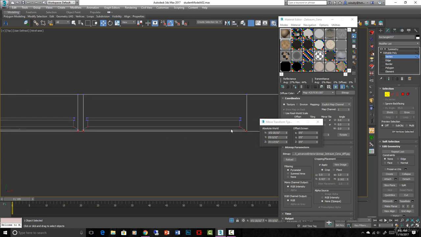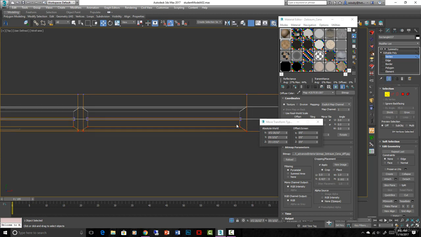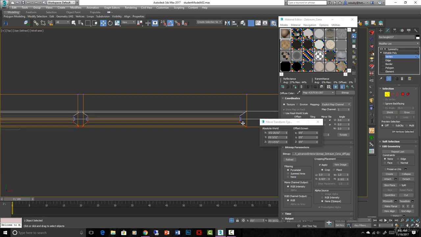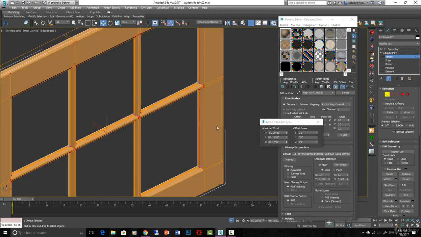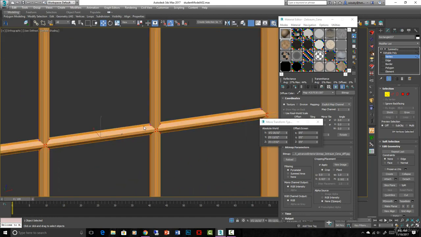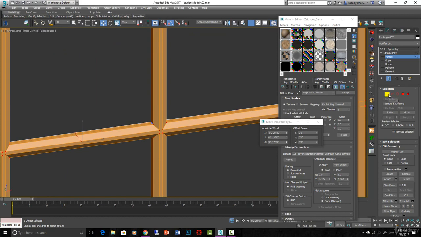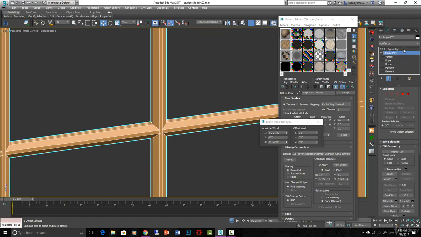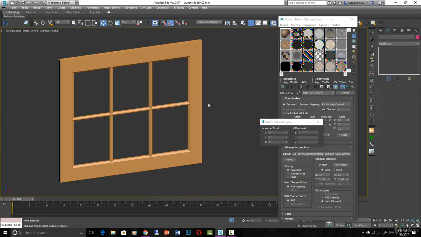And then we can, let's show the finished result here. And as we have that showing, we can drag in to make our stiles and rails the right size. Or what do you call those on the windows? Muntins? Anyway, whatever those things are called. And there you have it. Okay, so finished window looks like that.